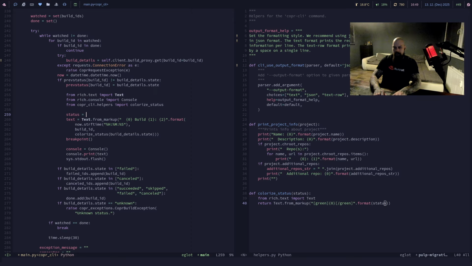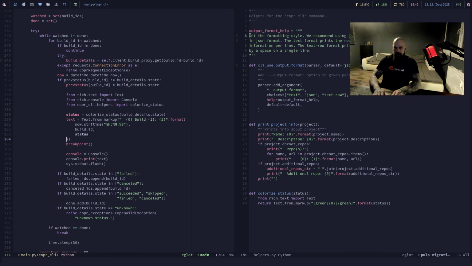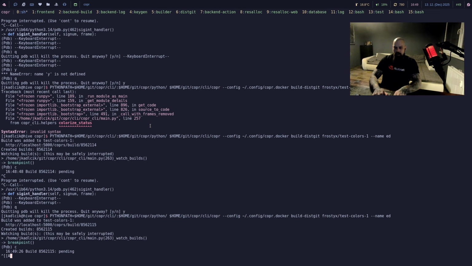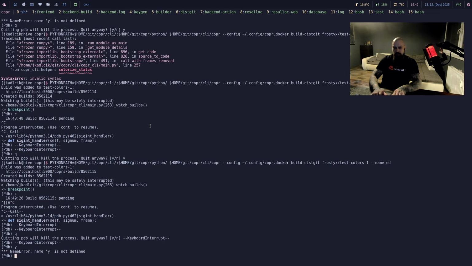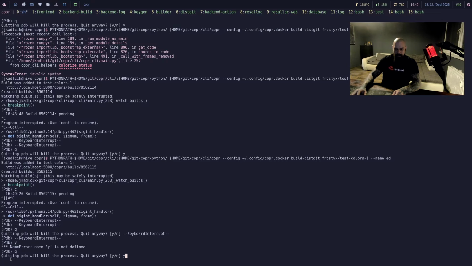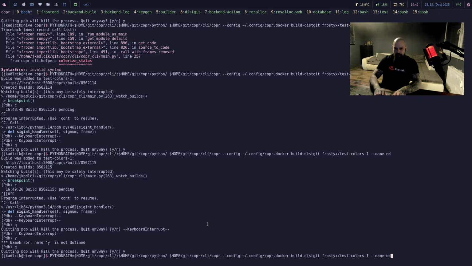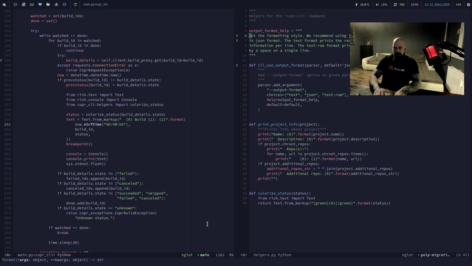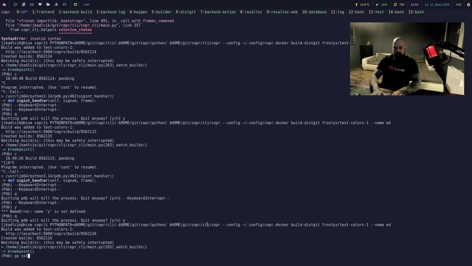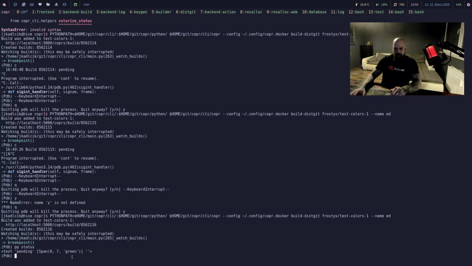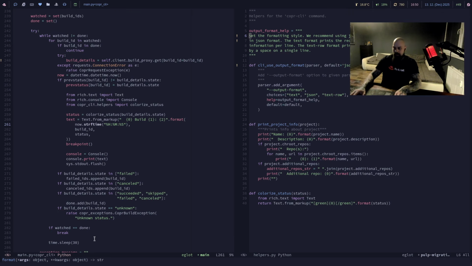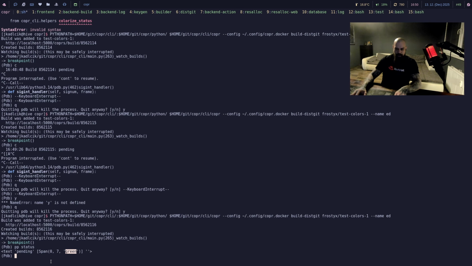Let's do status here, and the status will equal to this, and we will put the status here. So nothing changed, right? Let's kill it. Shoot. I need to somehow disable this because it annoys the hell out of me. Again. And now what's inside of status? So status is pending green. So should this be green actually? I think it should, shouldn't it?